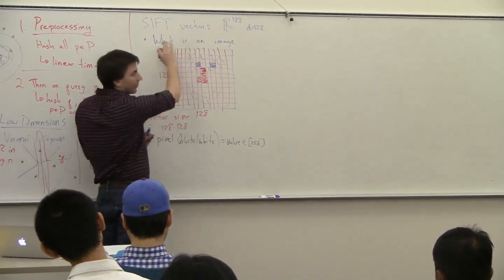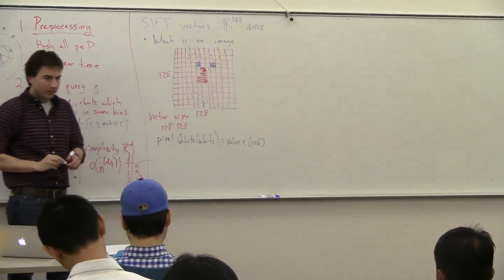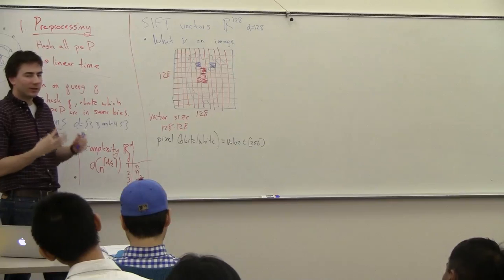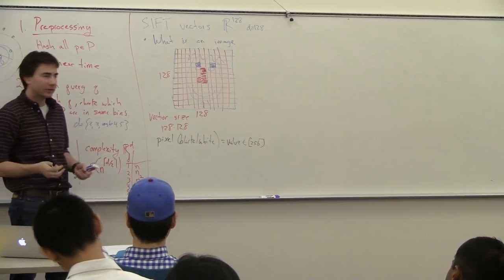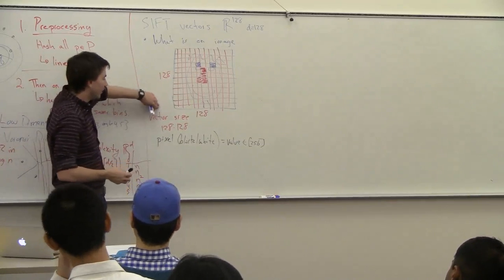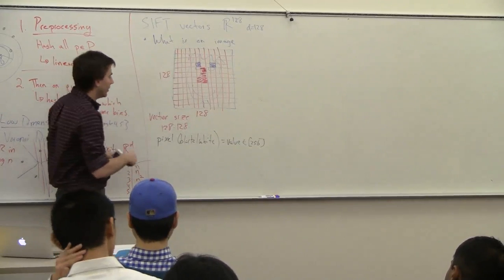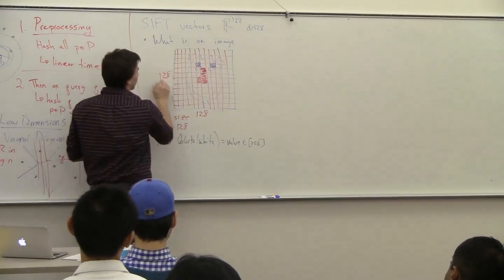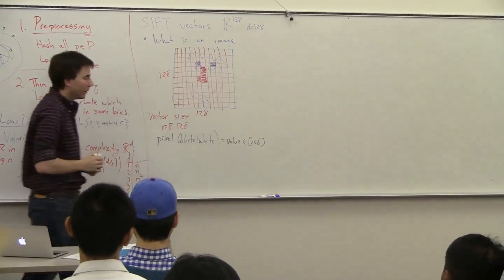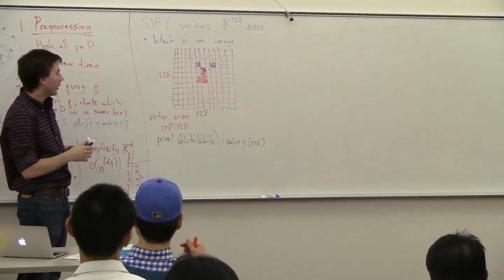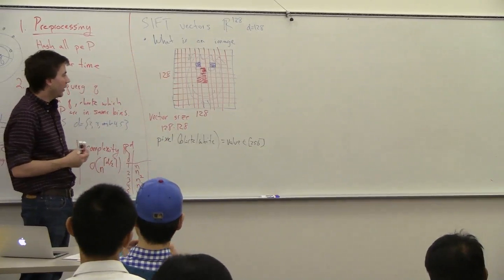But this is not what the SIFT feature is. People don't treat images this way. This throws away all the structure of it. You can think of this as one vector of 128 by 128, but this is not sufficient. Maybe the real number is much bigger than this. Right, okay, so then there's the SIFT feature.